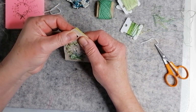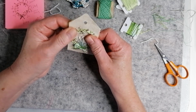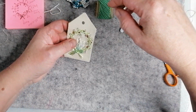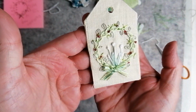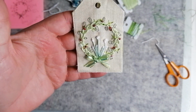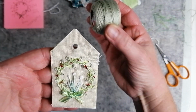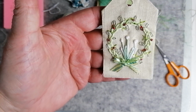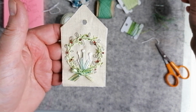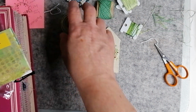Yeah, I like that. An alternative Christmas wreath. It's just eucalyptusy. Right, let me give you a close up and then I'll put it in the book and then we're done. Okay, sorry, the lighting's a bit weird, but yeah, I like that. And I wish I'd used that one because that is more eucalyptusy, but there we are. Hope you like that. I think your fabric's fraying like mad on the side there. Right, let's get it in the book.